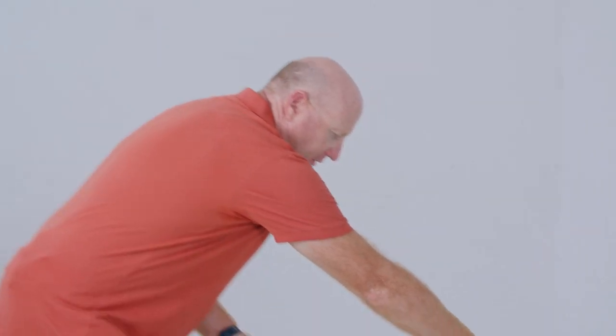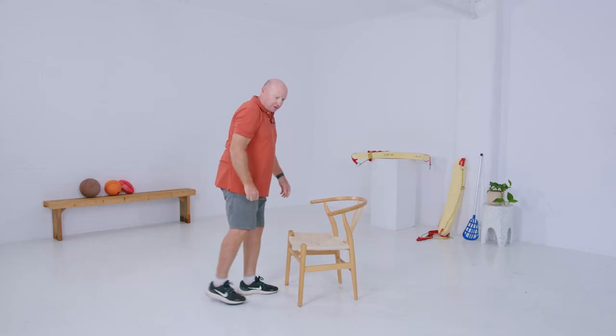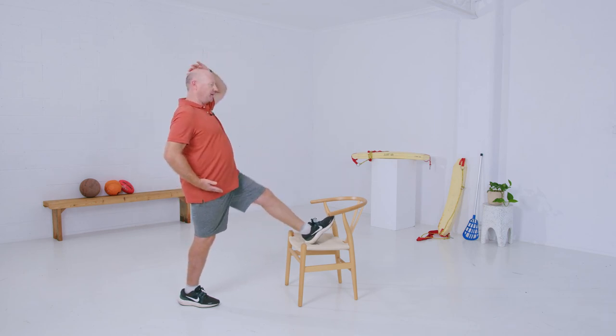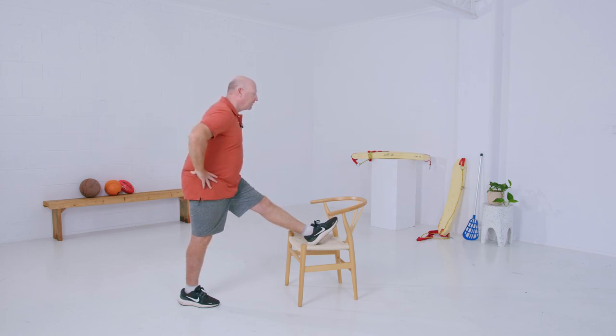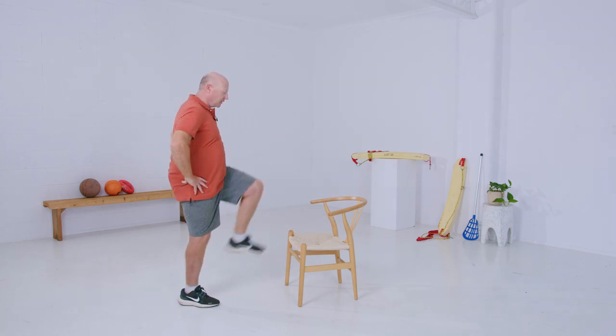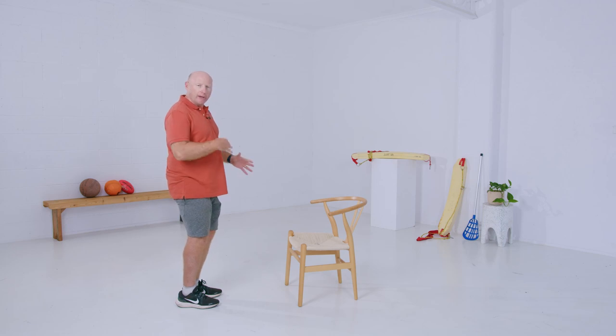Now we're going to stand up very, very slowly. Move the chair so it's going sideways. Take a small step back, hands on your hips. Have this leg up on the chair, keeping as straight as you can from your hips to the top of your head. All you're going to do is pivot so that your nose — keeping your back straight — goes over your leg. You shouldn't feel pain, but you should feel a nice stretch here in your hamstrings, the bottom part of your leg. Take a few more breaths and very slowly come out of that position. Step and we're going to do it on the other side. You may notice a difference in your flexibility from one side to another.